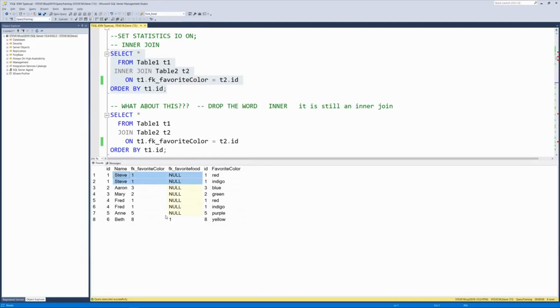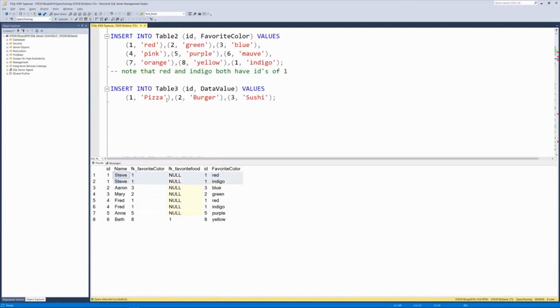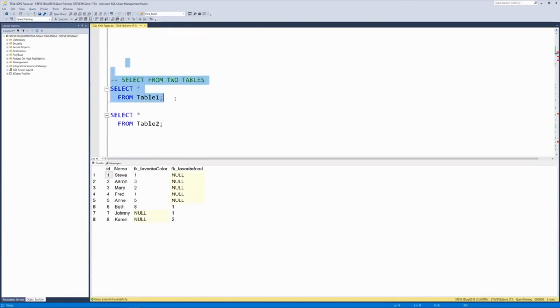Some people look at it and say, well, I've got exactly n rows that are a match. Why am I seeing more than n rows showing up in the result set? Sometimes they'll match on multiple things, like the red and indigo being shown there on the join. What you also notice is there are a couple of people who got left off from that original list. If we scroll back up and take a look at table 1, we can see Johnny and Karen down here at the bottom who don't have a favorite color. Their favorite color is null. They got missed when we did the inner join because there's no way to link them up with an inner join.